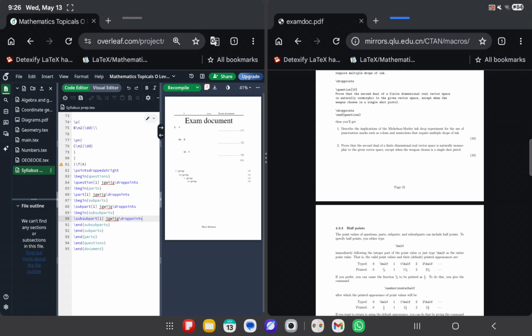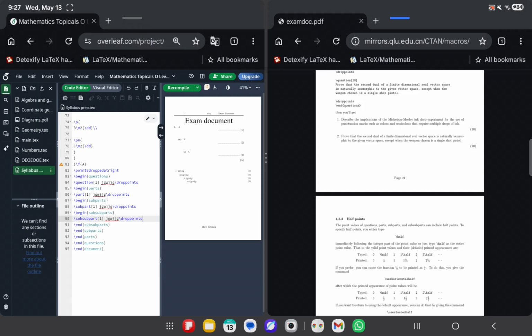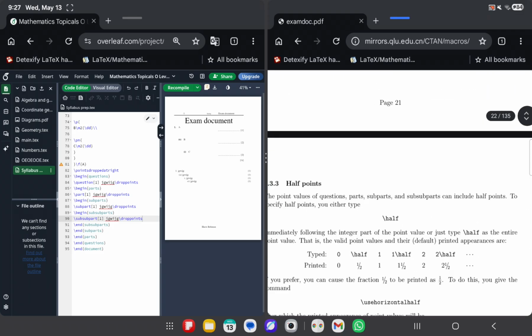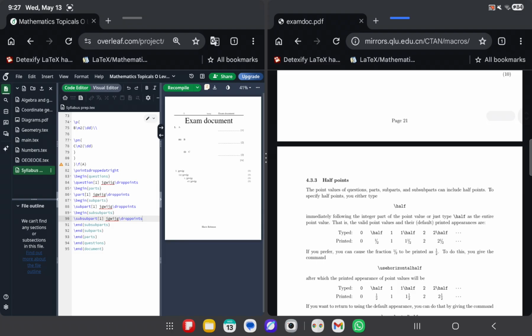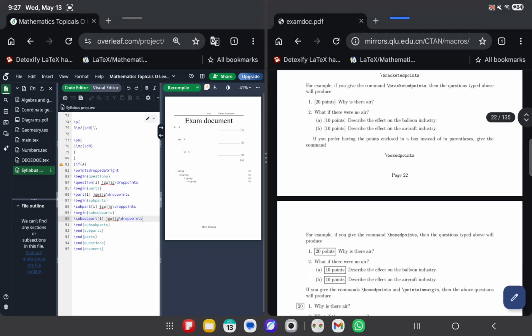But why? This is so stupid. So you mean to tell me I need to have ugly indents in my paper just because of the marks that I have? Half a point. Why is there half a point?